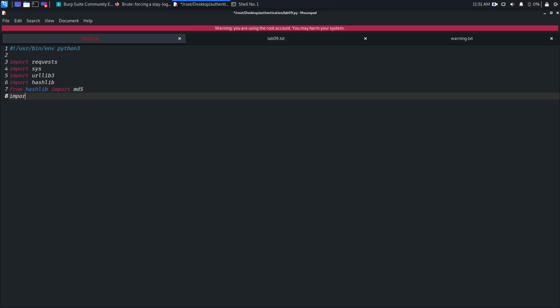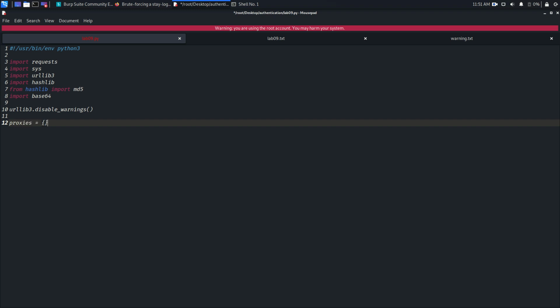The next part is the import for base64. Next I want to disable the warnings from the urllib3 module, so urllib3.disable_warnings, and then I want to pass all the traffic through a proxy, so proxies equals, and I'm going to add the proxies.